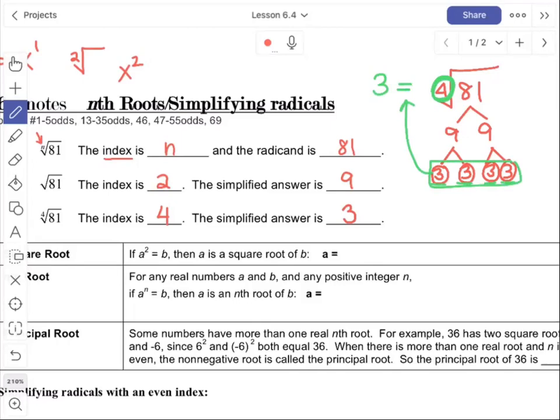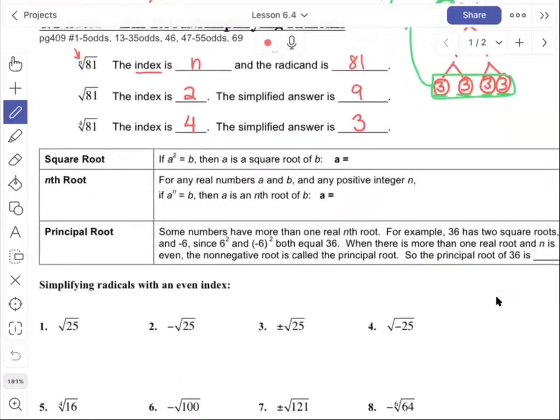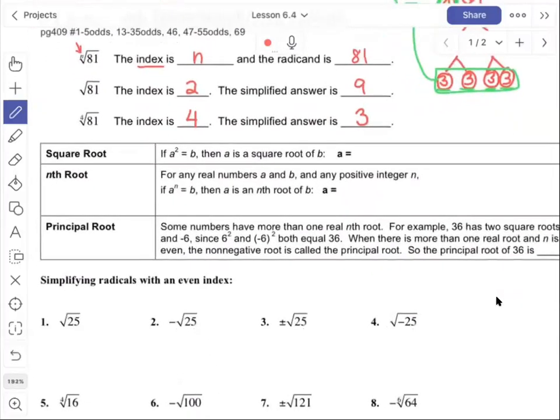All right, let me take a pause and see if there's any questions. You can put it in the chat or you can unmute yourself. Okay, keep putting in the chat if you're writing your question. All right, let me go ahead and get into some of these properties. So these are the general concepts we're going to use in our lesson today.